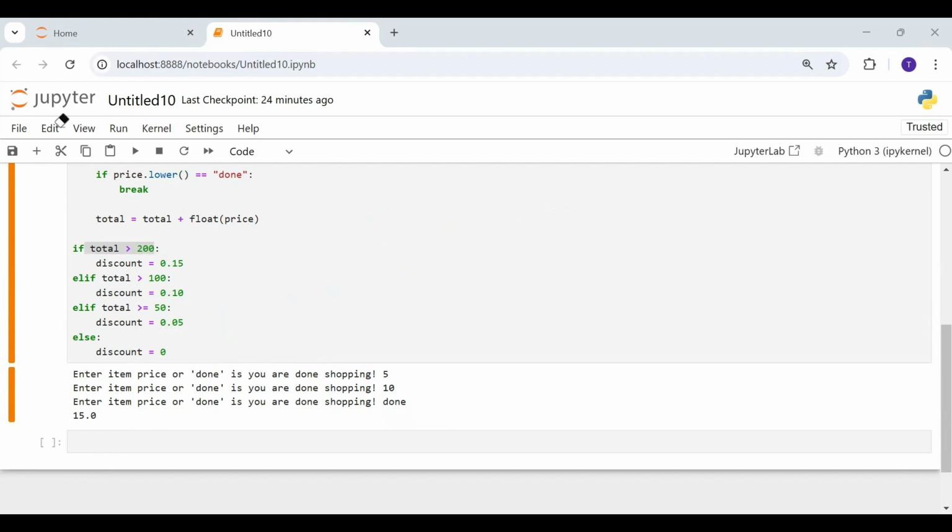Because think about it, if this total is 250 and we check this condition, discount becomes 0.15, and then if we also check this condition, this is also true. Discount will be overwritten by this new value 0.10, which would have been incorrect. So that's why we have the checks in this order, everyone.